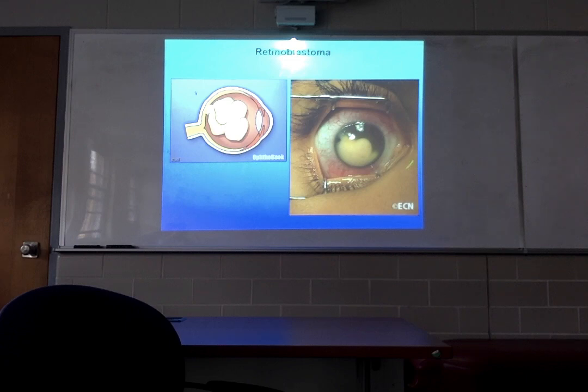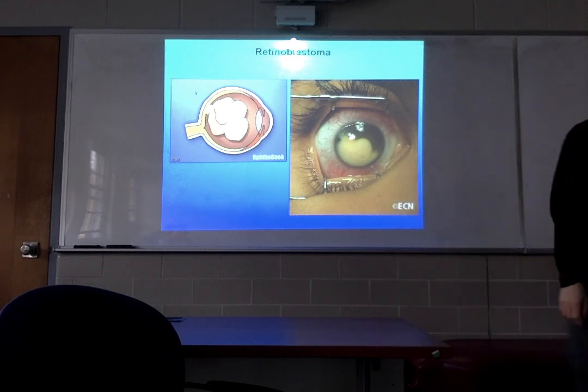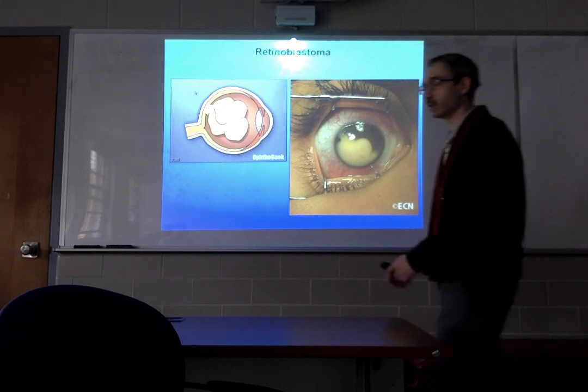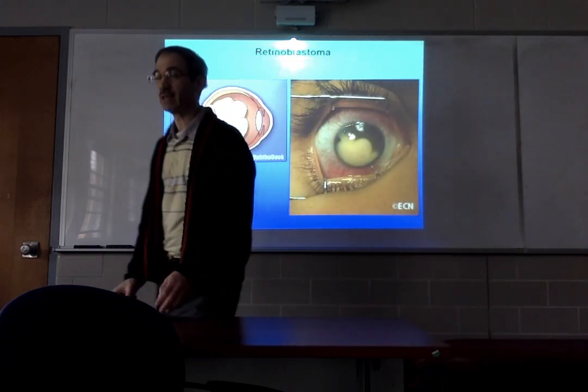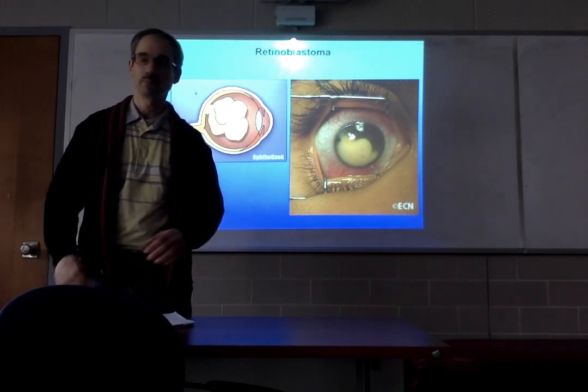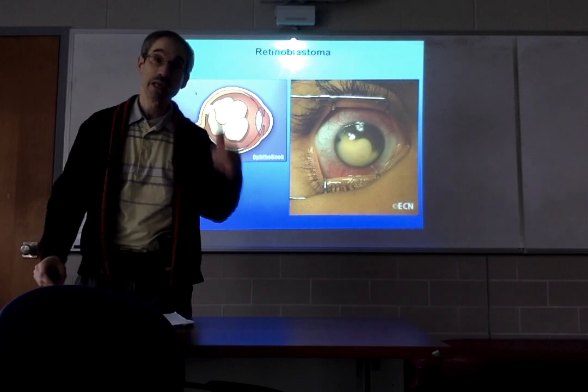To perform a wide area excision on this case, you'd have to enucleate the eye. You'd have to remove the eye. It's really the only way of curing it. If the cancer remains localized, you do that wide area excision. You should be good to go. The person obviously loses the eye, but if it is not removed and the cancer remains, it's going to metastasize all over the place, and it's going to invade the brain.